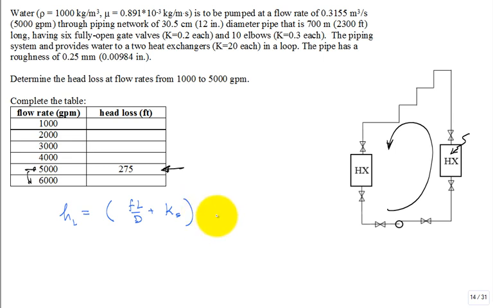All right. If you had other things like flow meters, something else, and then you had V squared over 2g, true? The dynamic head. Well, what happens when you move from 5,000 to 6,000 GPM? The velocity goes up. How does the velocity go up? The velocity at the new flow rate is the velocity at the old flow rate times the volumetric flow rate of the new flow rate divided by the volumetric flow rate of the old flow rate. So it basically went up by 6/5.